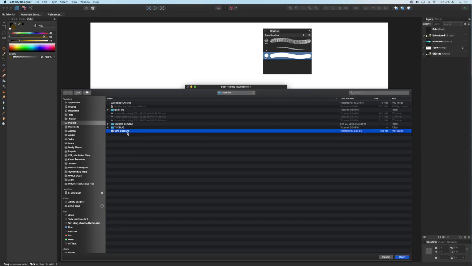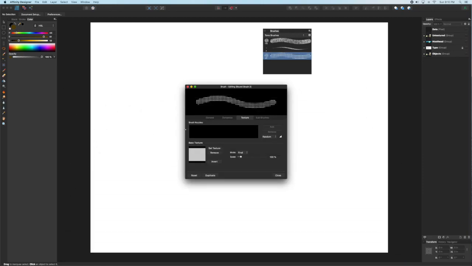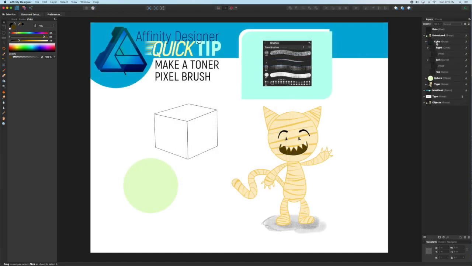Once we've brought that into the brush, there's a few settings that we can adjust to fine-tune this brush. We can scale either to increase or decrease the size of the texture. We can also invert the texture. So using the duplicate button at the bottom of the option there, we can create several brushes, a wide range of brushes from the same texture.